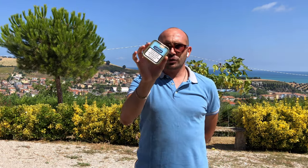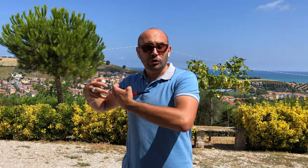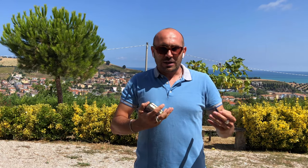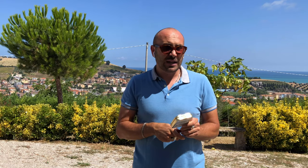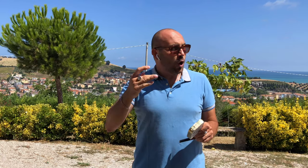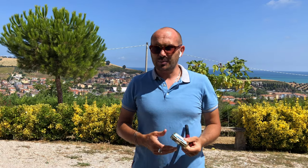In Italy we only have the blue version in flake, but in the United States you also have the yellow, and both of them in the ready rubbed cut. I don't really know what's different with the yellow — I know it's supposedly a little lighter, a little milder, but this is already a pretty light tobacco. This tobacco is very interesting for how long it's been on the market. It was launched at the beginning of the 20th century, so over a century ago. If you consider how many blends are out of business, out of the market, and this is still there — I think it's a pretty big achievement.